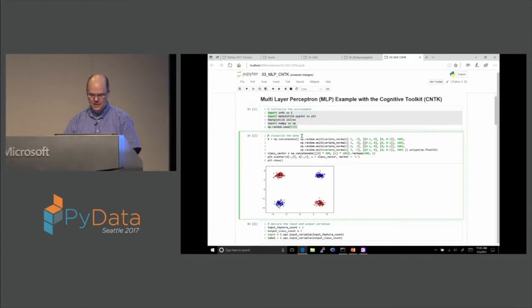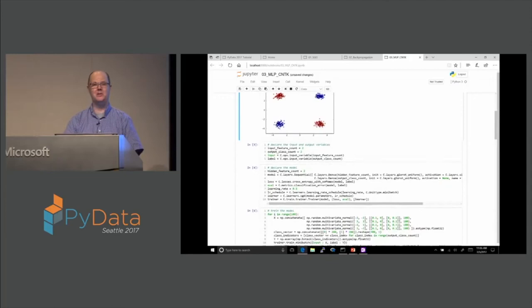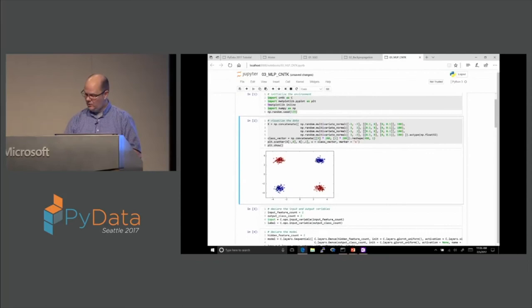Here I've made a different data set. So here we have our positive class is the reds, right? Over here centered at -3, 3 and 3, -3. So our two red X groups are our positive class and our two blue X groups are our negative class. And now where's your linear deity, right? There's no way to actually get a single line to separate those two classes. So this is what representation learning is all about. We want to have the computer tell us what features. If we were hiring people, right, probably what you would do is spend some money. Domain experts would get together and they would look at this and go, oh, you know what?